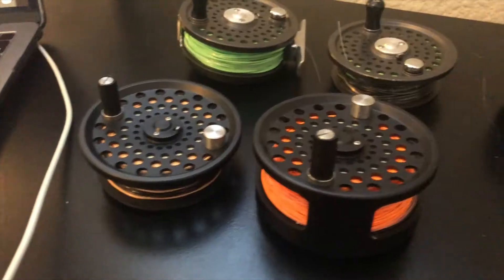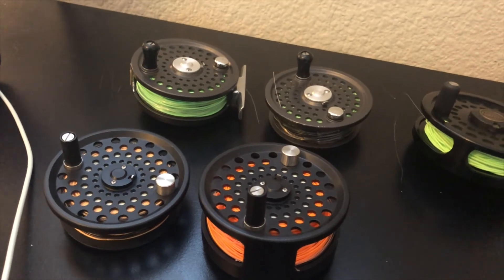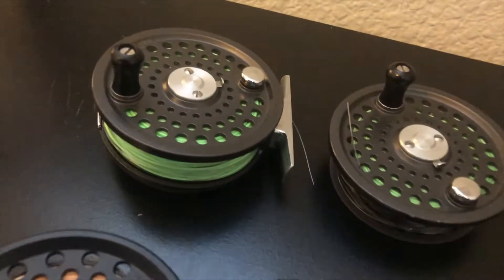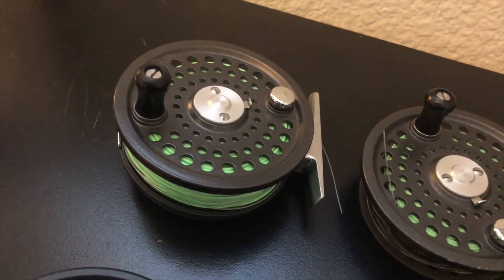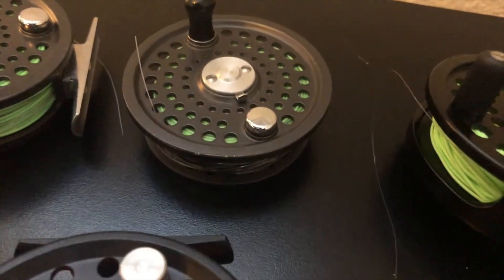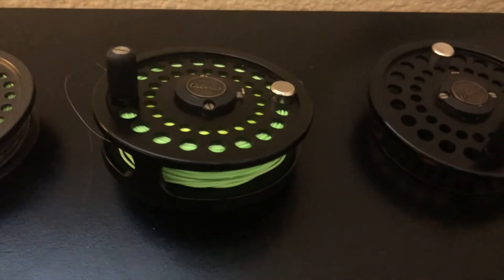Now onto my reels. All my fly fishing reels were given to me — all the rods and reels came from my grandpa's friend, and the bamboo rod was from my dad's friend. They're pretty old but still work really well. This is my six-weight floating line, which I use the most. You have to match the line weight to the rod — so a six-weight line goes on my six-weight rod. I also have a six-weight sink-tip, which sinks; I use it when fishing deeper for bass. I prefer the floating line because you can see the bite better.